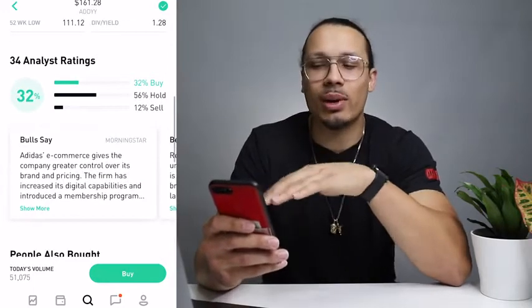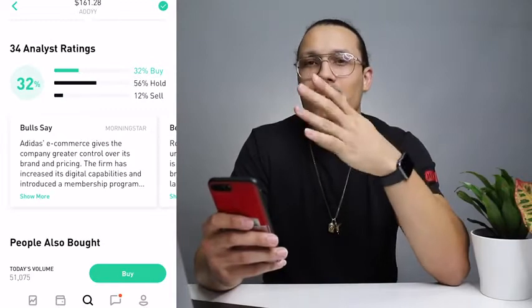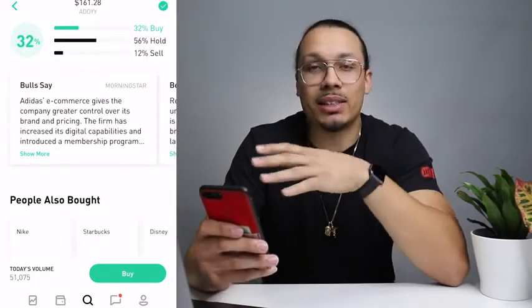From there, you have analyst ratings. This is just professional analysts out there. This is something that you could take with a grain of salt. You have to make your best decision, not what other people are saying. So always remember that. From there, it will take you down into a section with articles and things like that.